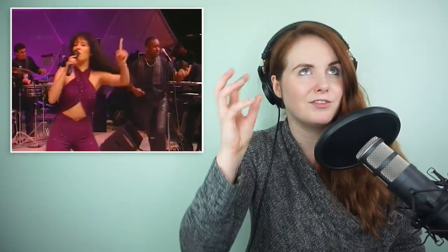She's got excellent control over her passaggio — that's the fancy term for the break in the voice. You can find your break by going really heavy and eventually you'll flip over and find a kind of falsetto, a lighter place. Now, you can make those two voices — the head voice or your falsetto and your chest voice — match. There's more of a distinction between falsetto and head voice, but without going into that, you can make this transition smooth. And she's doing that so well, slowly transitioning as she gets higher up her range.